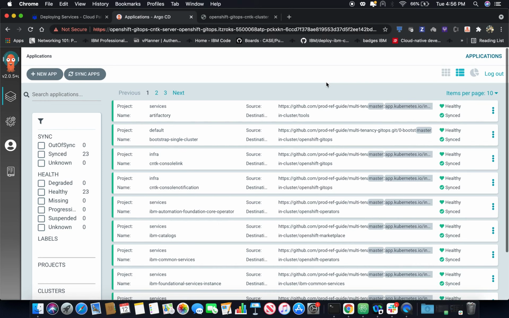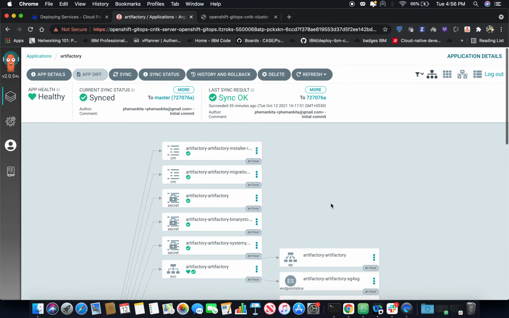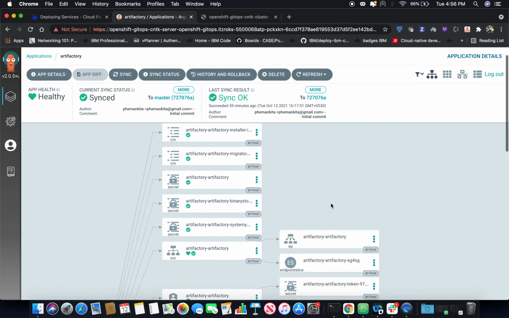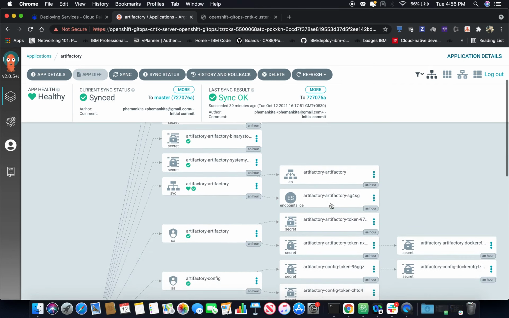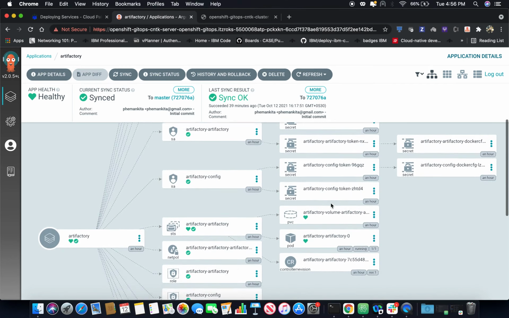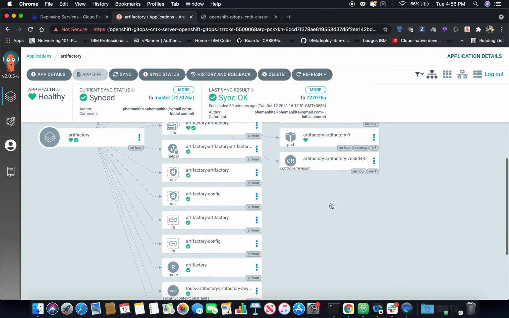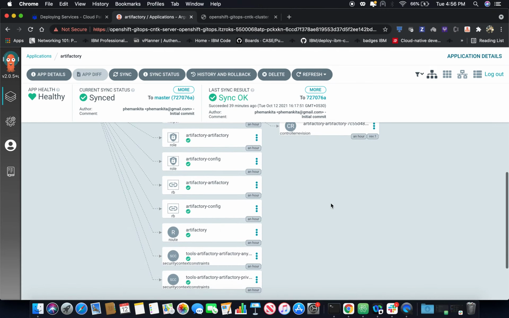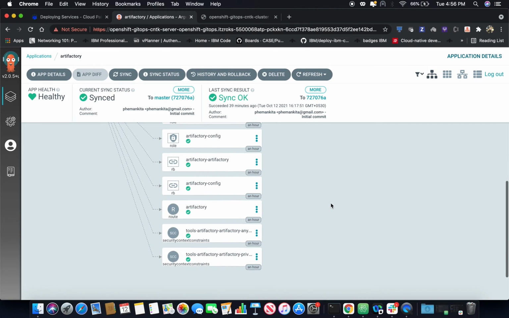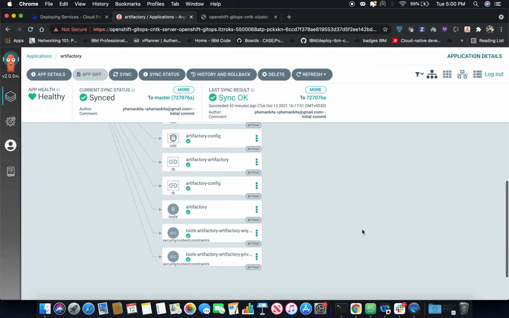Let's examine Artifactory application. Let's click on it and look at the Artifactory application. If you carefully observe, you can see different Kubernetes resources under the Artifactory Argo CD application. There are quite a bit of resources, and that is the reason why it took a while to finish the install. If you are interested, feel free to explore other applications. There are apps like Sonar Kube which you can play with.